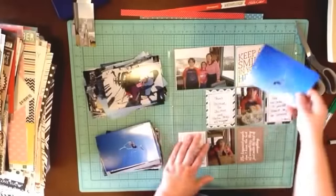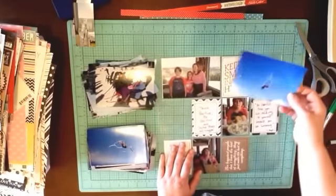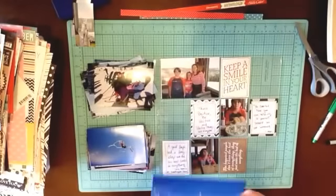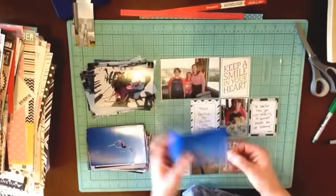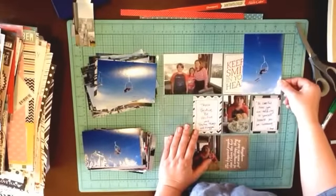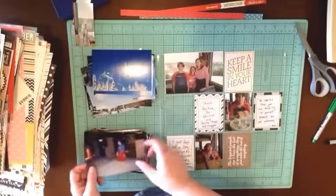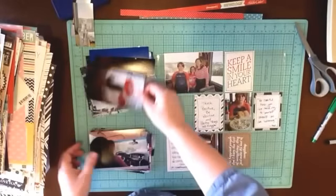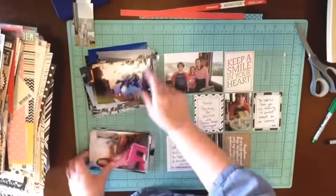But I like putting, I could probably use that. I know I've used these in a couple of other, oh, look at the mountains down there. That's why I don't want to cut it down. See if I can do this one. No, because I've got the mountains here and I don't want to lose that perspective, even though I shouldn't probably worry too much about that.